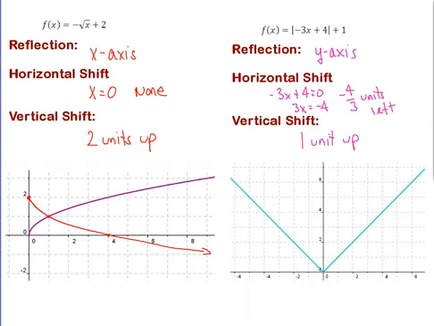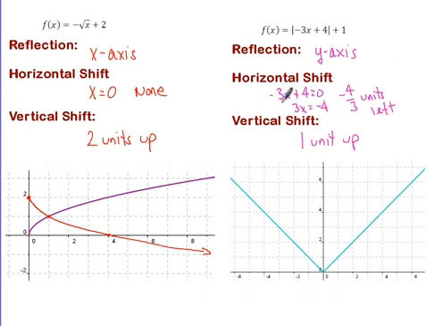The next one over here, we have an absolute value graph. The parent function here looks like a V. And because the negative is on the inside, we have reflection over the y-axis. Now, if we have reflection over the y-axis, this is actually known as an even function. Reflection over the y-axis, although it occurs, it reflects back over itself. So it does happen, but you just don't see it because it reflects back on itself.